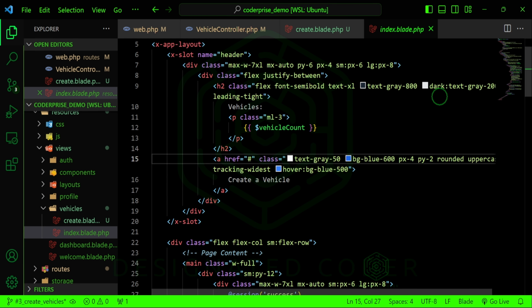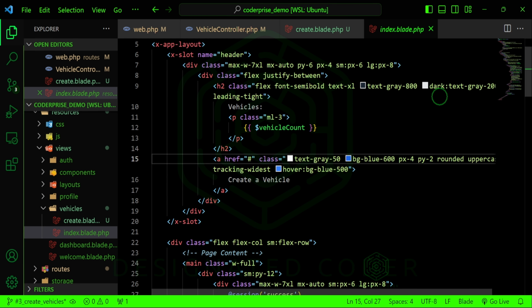This cancel is going to go back to our index page, so we can just do that here. And a create button. Okay, so this is essentially what it's going to look like. We're going to have two columns with a description and with some error messages. Then we have a cancel button to go back to the index page, and then a create button to submit the form. Let's go work on straightening out our form.